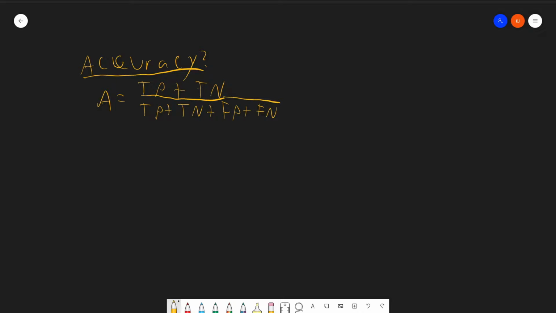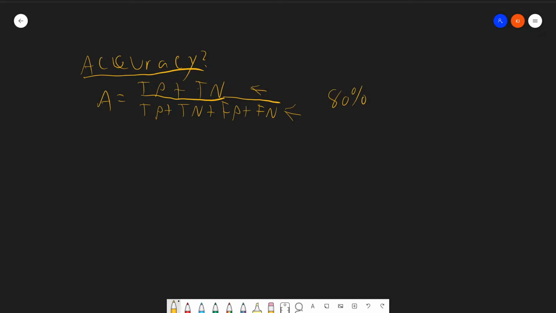So basically everything correctly predicted up top, so all of your correct predictions over all of your predictions. It's just a normal accuracy percentage. So you might have an accuracy of, say, maybe 80%, where your true positives and true negatives would equal 80% of your data set.